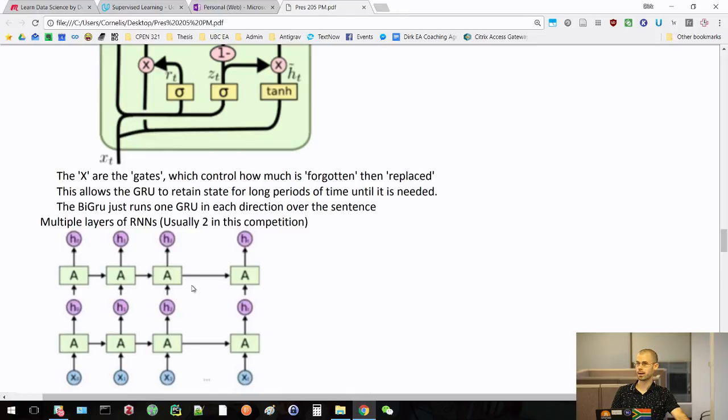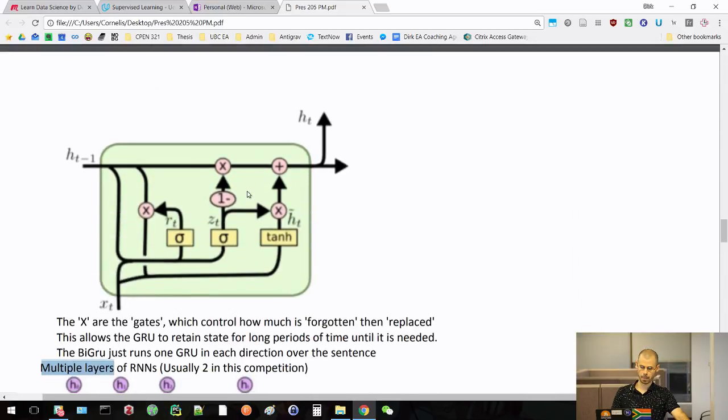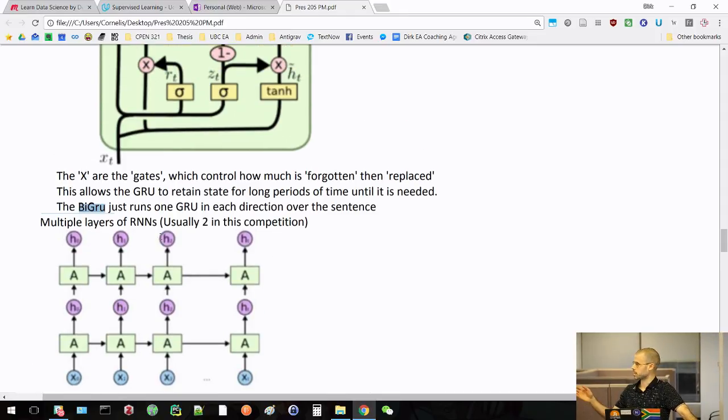All right. And so lastly, here we talked about one layer of bidirectional RNNs. Usually they're using a GRU, a gated recurrent unit, for their RNN, or specifically bidirectional gated recurrent units. And usually they seem to be using two layers. So you have one layer of gated recurrent units, and that output becomes the input to another layer. And that's what seemed to work well for this competition. And we already discussed that the point of a gated recurrent unit is to allow stuff to last for longer, to carry state forward for longer.